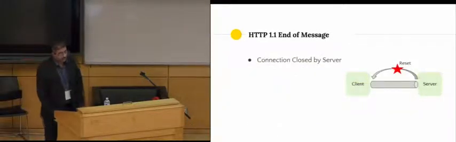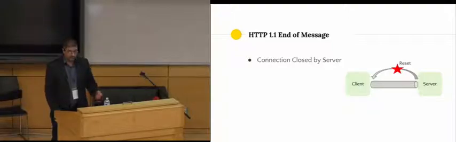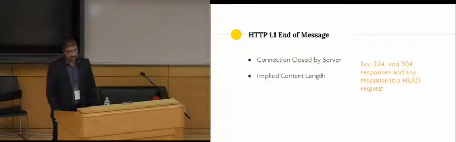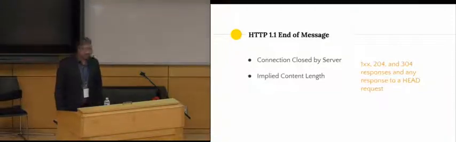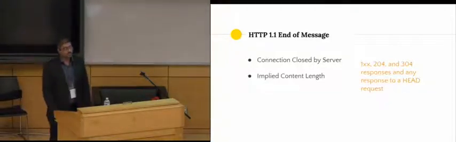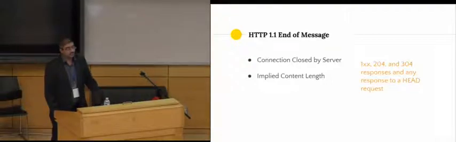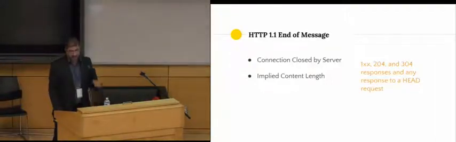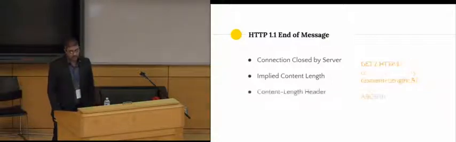When do we consider a message to be complete? When the connection is closed by the server. Some of the messages have an implied content length. The 204, 304 messages have 0 content length. So the front end and back end servers agree that, yes, this is the message length, so they can differentiate between different messages.